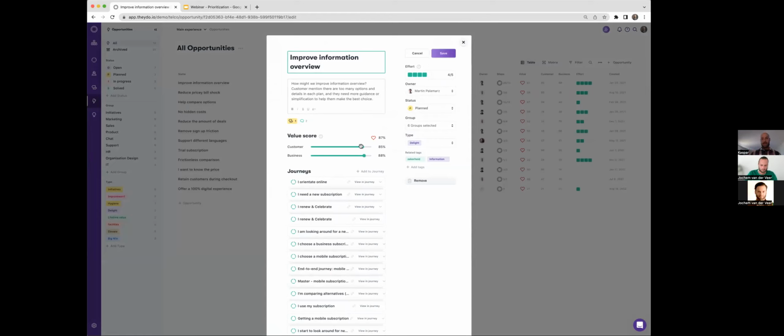What really helps here is to figure out as an organization what these criteria mean for us. Customer value, what is it? Is it emotional value, functional value, social value? Do we maybe include the target size in this estimation? The same goes for business value. Business value can be about cost reduction, like reducing help desk calls, but it can also be about revenue increase. Maybe an opportunity helps you promote to more customers than before. It can also be about risk. Some opportunities might carry some risk. Something might go wrong, some PR thing might go wrong, and you might actually lose money. That is also business value.